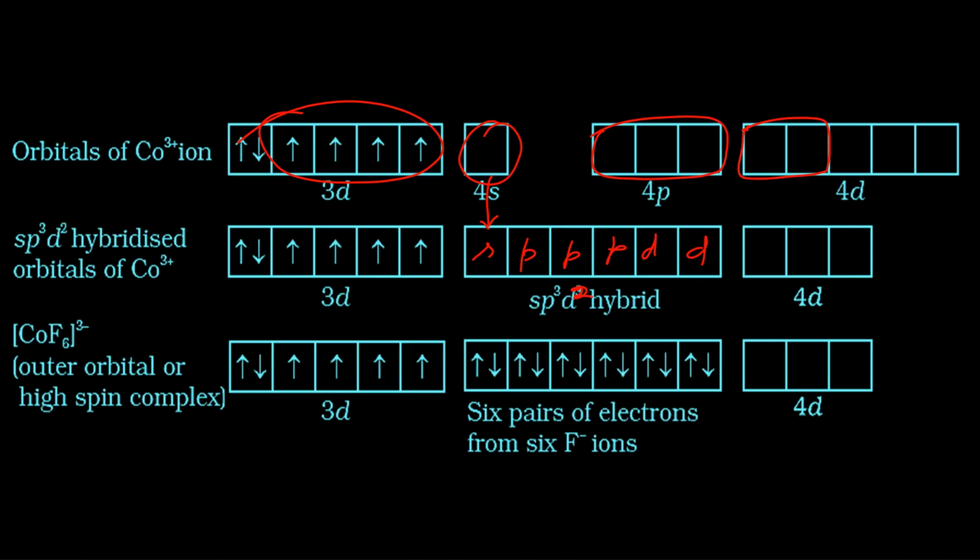Is that clear? Because you have got 1 from S, 3 from P, so P3, and 2 from D out of total 6, it will be SP3D2. Easy to identify which hybridization will be there. That's what questions will be asked about: explain the hybridization of this molecule. So you must remember which one is a weak field ligand, which one is a strong field ligand, and water acts as a strong field ligand in case of cobalt 3 plus, nickel 3 plus, copper 3 plus. Clear? Any confusion, anyone?